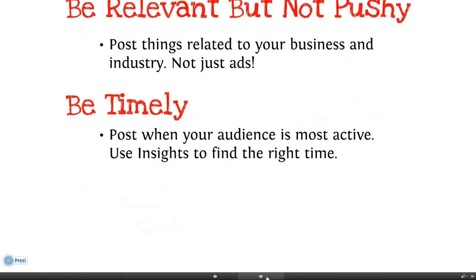And finally, be timely. We're going to go over this a little bit later when we look at insights, but what this is, you got to post when most of your people are online because of that time decay factor. If you're posting when they're online and looking at their news feeds, it's going to go right to the top and they're going to be able to see it. But if they come on a couple hours later, they're going to miss it. So you got to know when your audience is really online and active.